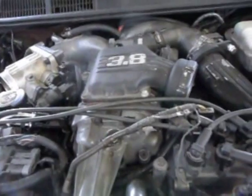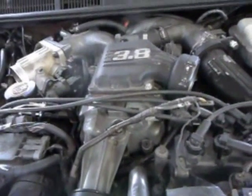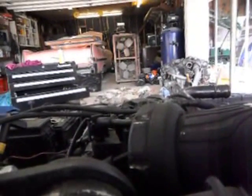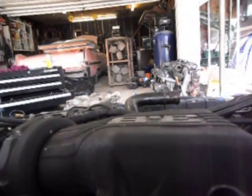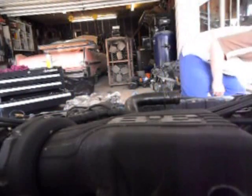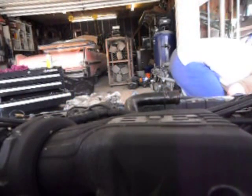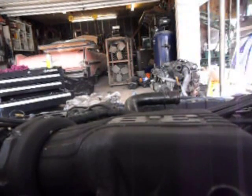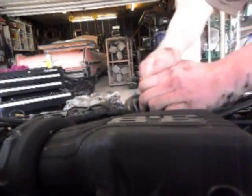Okay. Now, next up on the to-do list is take the spark plug wires off, and then pretty much the entire supercharger assembly. You can leave it on, but it makes it a real pain getting it out of there. It's easier to just take it off. Okay. Camera up here to get a better shot at it. Most of this is bolted on with 15 millimeter. I think there's a couple of tens.